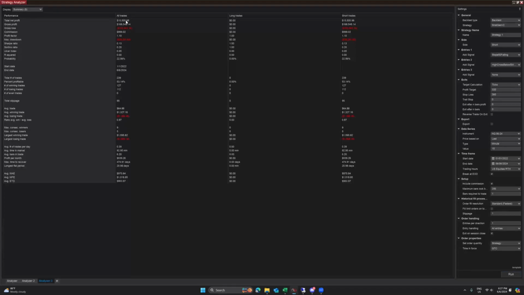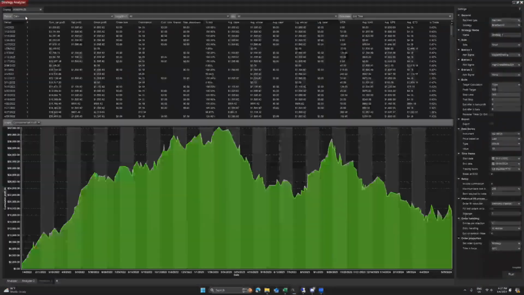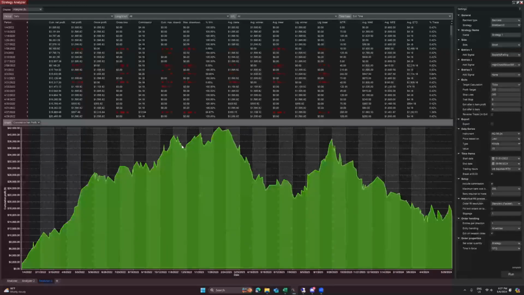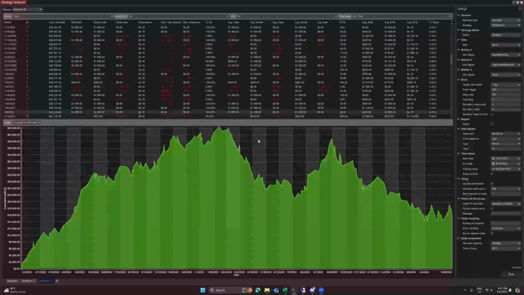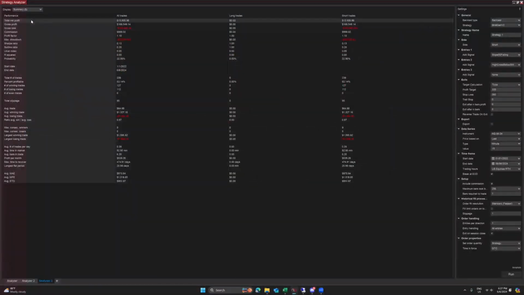Right now we tested out a sample and we can see it's gone down to 15,000. So it's lost money since we developed it. We developed it, it hit an equity peak in 2023, but has decayed since then. It went from 38,000 down to 15,000. That's a bad sign. That means the strategy's decayed. The short side has decayed over time. It's something we probably don't want to trade. So let's test the next one.